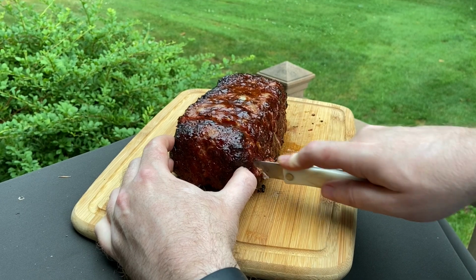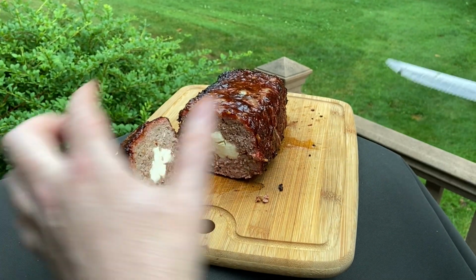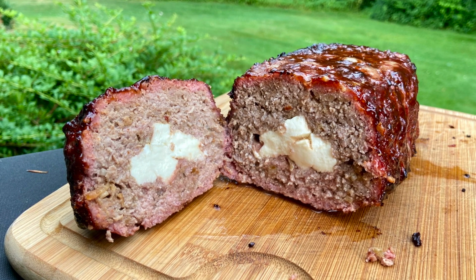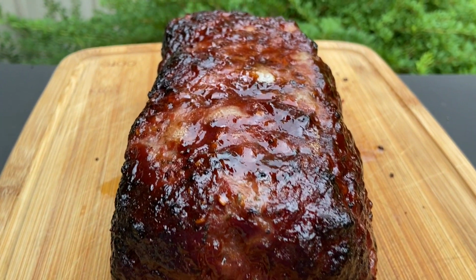I was very happy with how this meatloaf came out. It was cooked perfectly off camera. I cut into it. You could see the nice smoke ring around it. The cheese stayed inside. It didn't all melt out, which was something that I was afraid of. Tasted really good. Next time I would probably add a little bit more cherry wood to it, just to get a little bit more of a smoke flavor to it. But the way it came out was fantastic. You had the mix of the meat and the cheese and the rub and the barbecue sauce. It was really tasty. So very happy with the results of that.